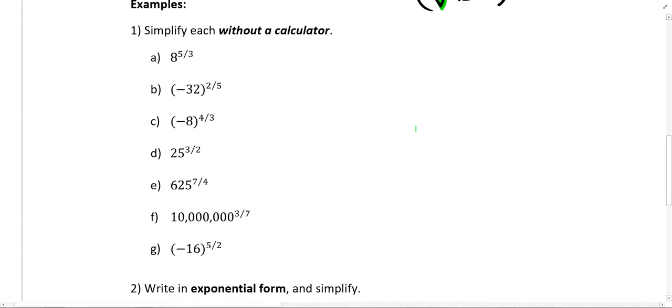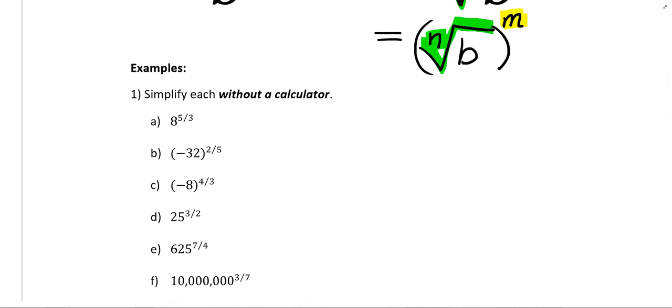So let's do some examples where we have to simplify each without a calculator as much as we can. I'm going to have you write down some common powers to help us. For example, I'm not going to write down all the squared ones because those are ones you're used to. But let's do some cubed ones.